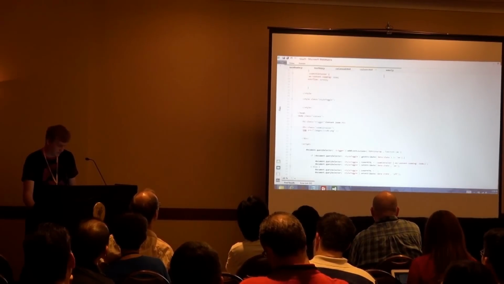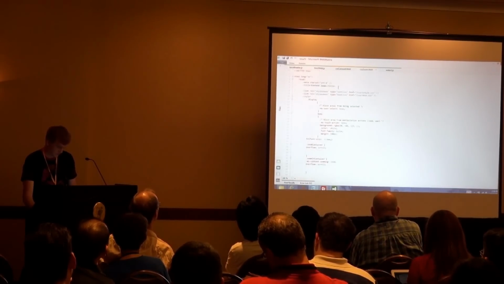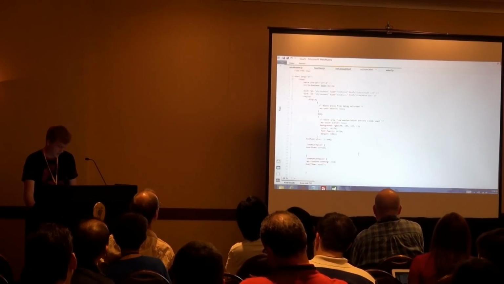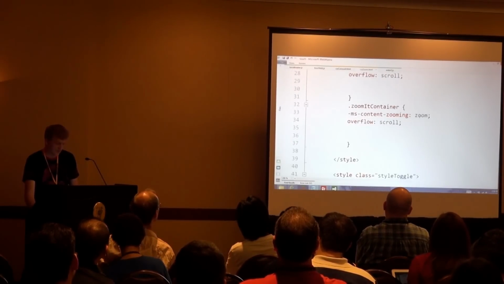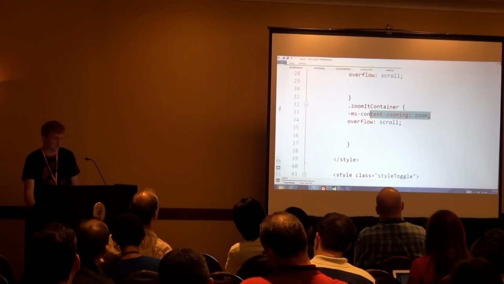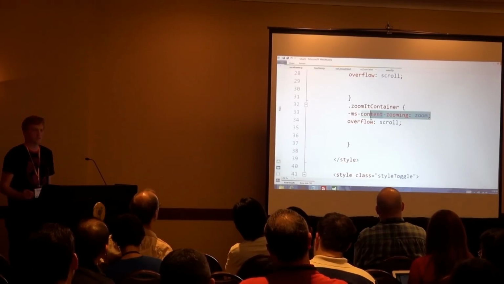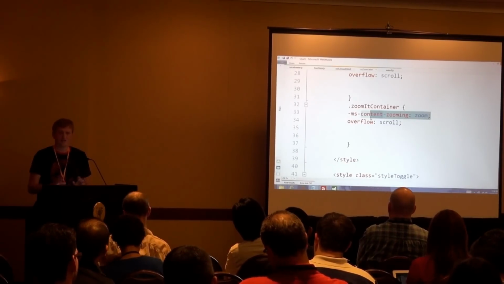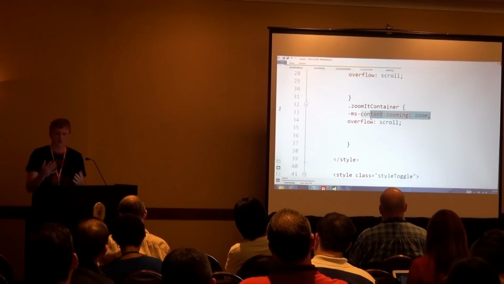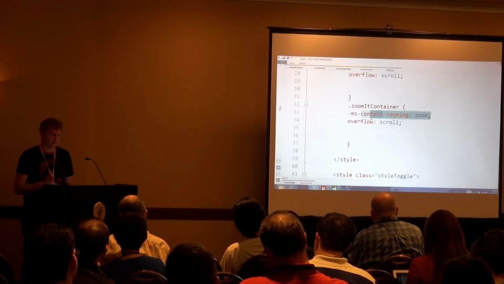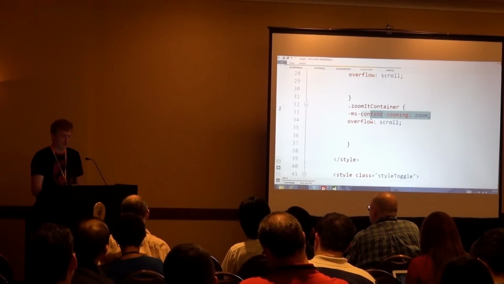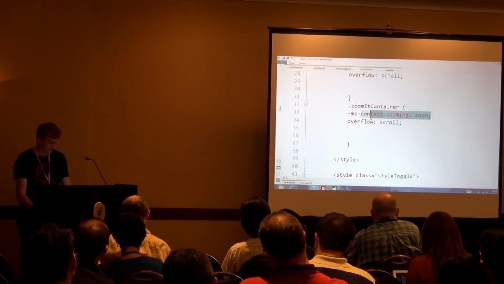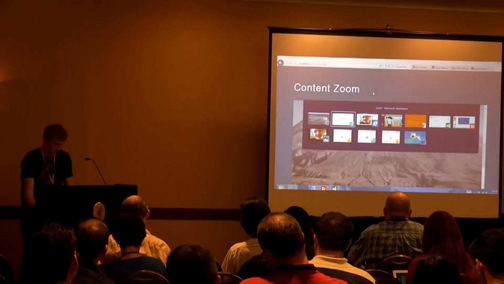We've added a few parameters here. In this case, all I'm doing is setting the content zoom to one container. So I'm specifying the container that I want content zoom on. I'm turning it on, I'm turning it off there to show you the difference. But I add that parameter, and it'll allow the zoom for that specific area only. Oh, so all you do is type that in. Okay.